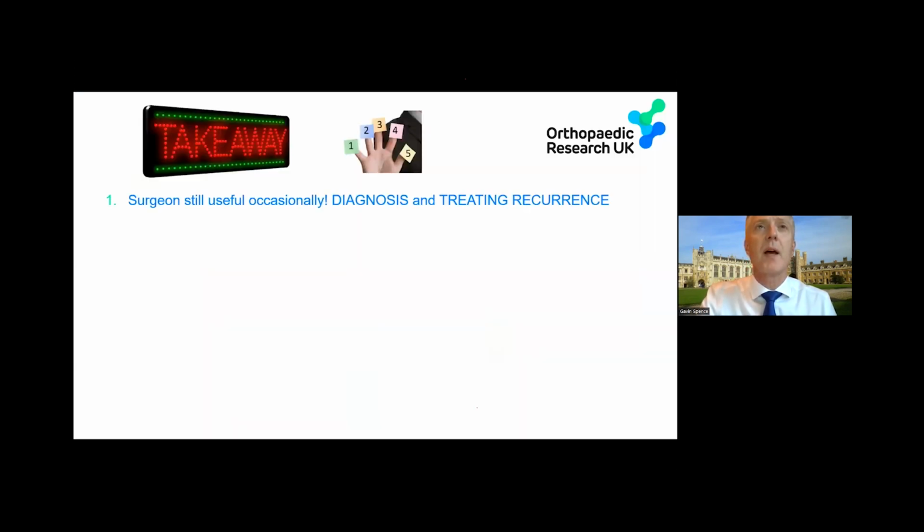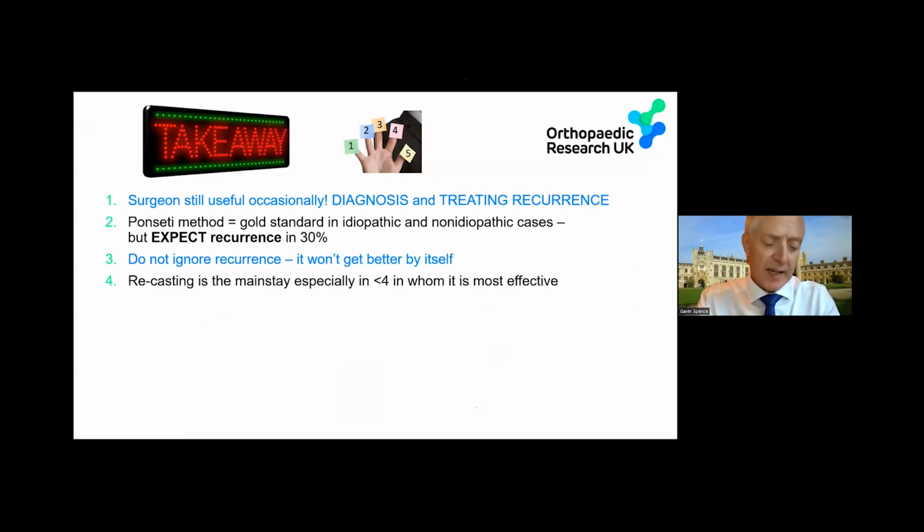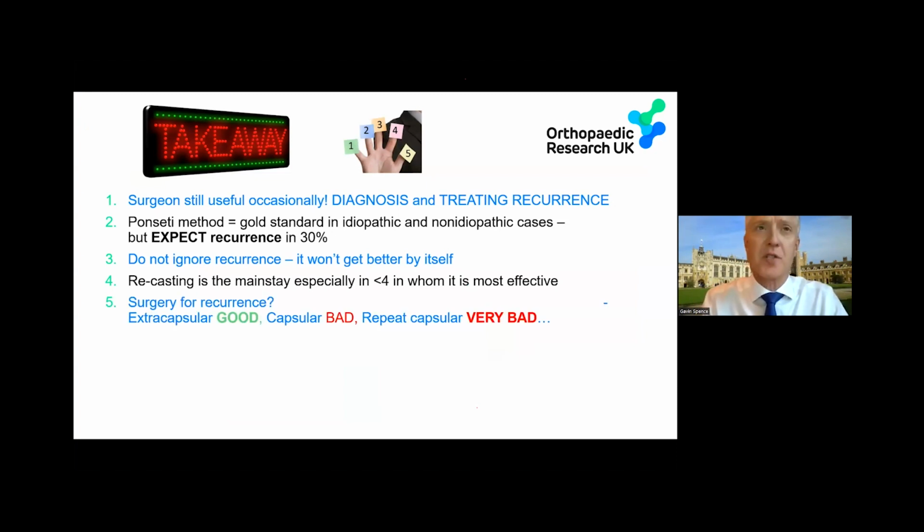Okay, time for me to wind up. So we surgeons, we are occasionally useful, both in terms of treating recurrence and reaching diagnoses sometimes. The Ponseti method remains the gold standard, but you can expect recurrence in 30% in the idiopathic group. In the non-idiopathic group, probably bigger than that. Don't ignore it. It won't get better by itself. And recasting, regardless of age, is the mainstay of treating recurrence, but it's most effective in the younger children. If you are going to reach for surgery, extracapsular surgery, we love that. Capsular surgery, sometimes we try and avoid it, but repeating capsular surgery, that just ends up in tears and deformity. So that's all I have to say.